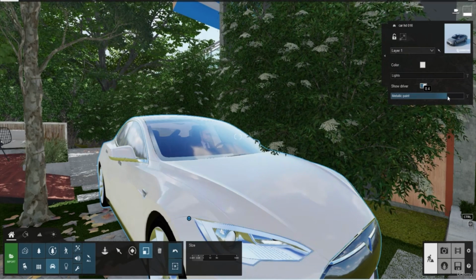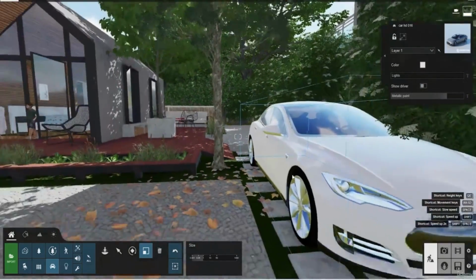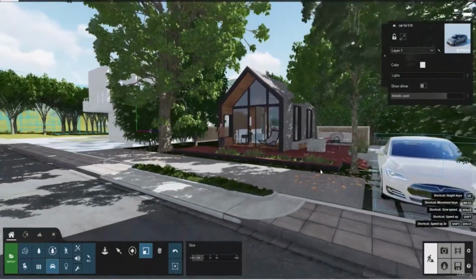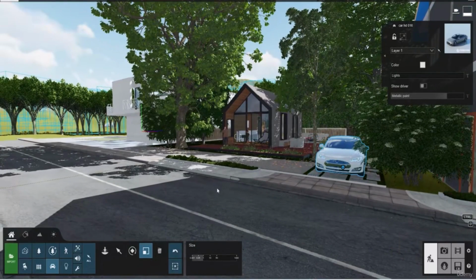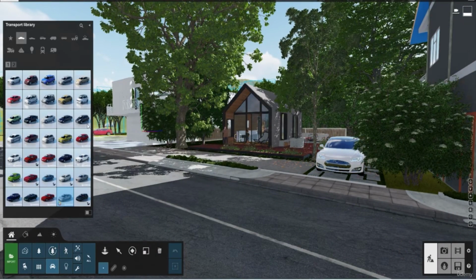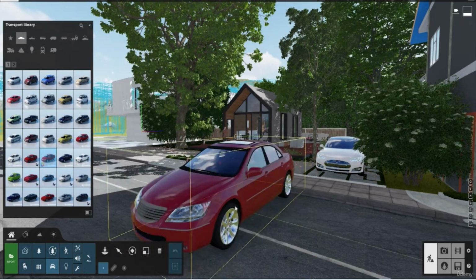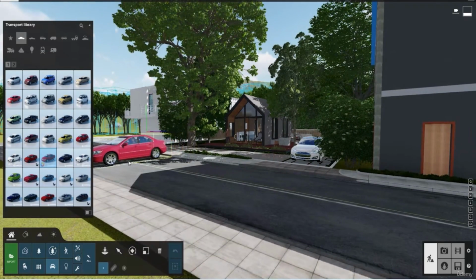It's like more realism. And if you want to show the driver, or if you do not want to show the driver, just click this button as well. So okay, now we have added some moving vehicles here.